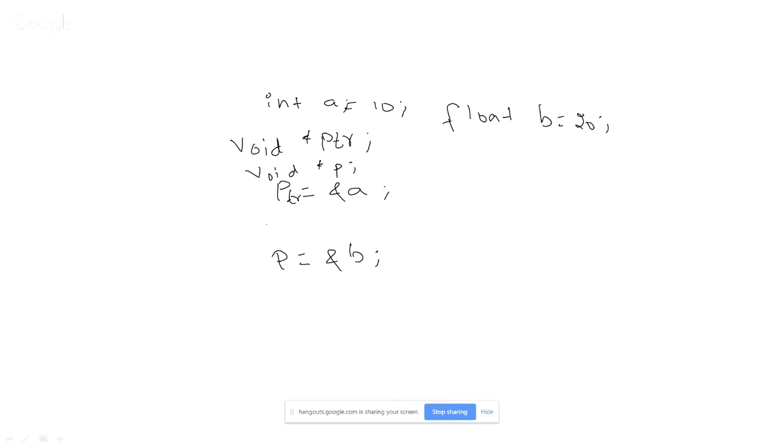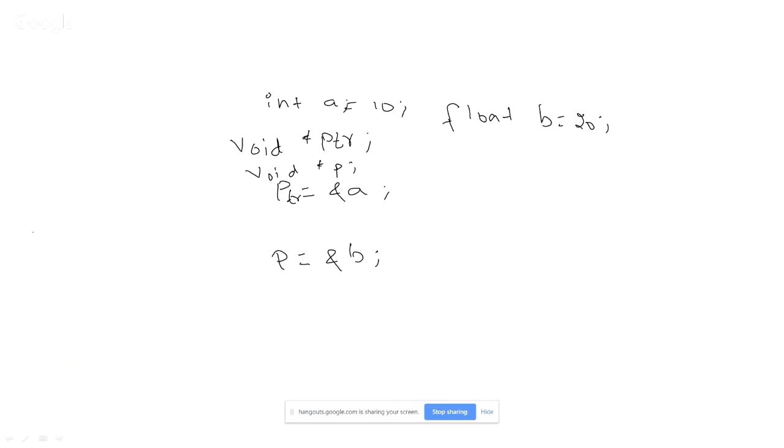So a void pointer can take the address of any variable of any data type. That is the meaning of void pointer. The disadvantage of a void pointer is that it cannot be dereferenced.